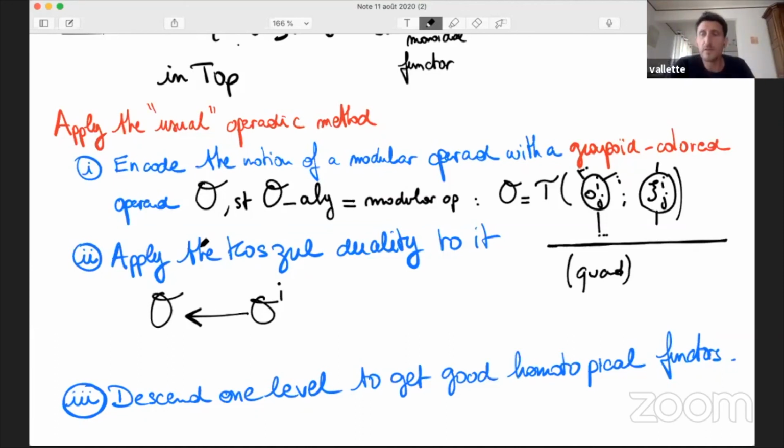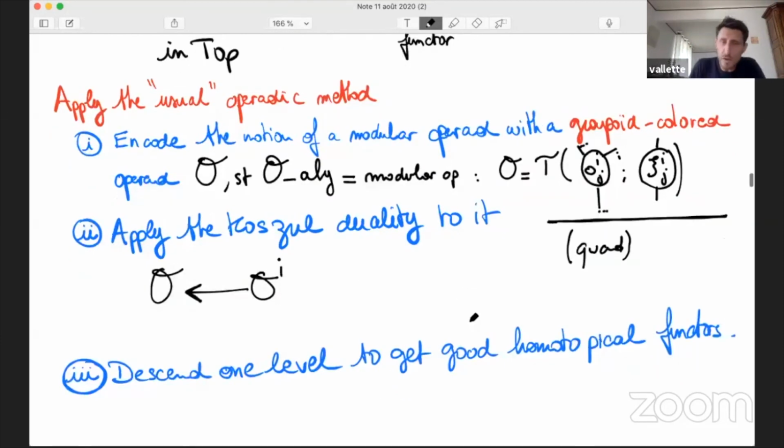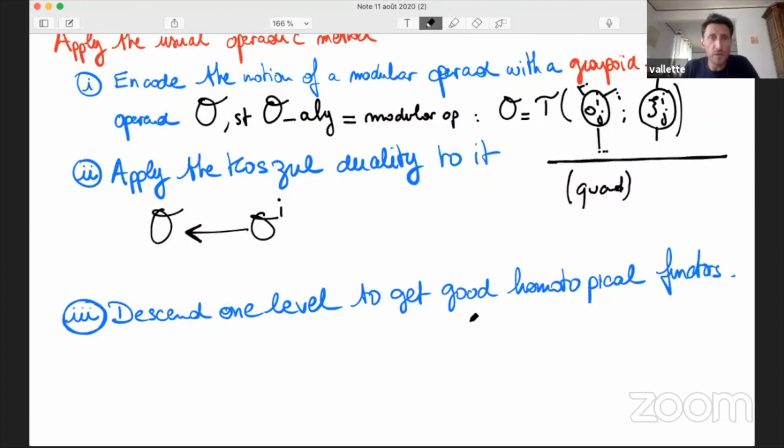So each time you have a type of operad where the structure compositions have some equivariance property, if you want to encode it on the higher level, you need groupoid colors. It's a very nice idea. Okay, so you continue. Okay, so maybe I won't do all the details.